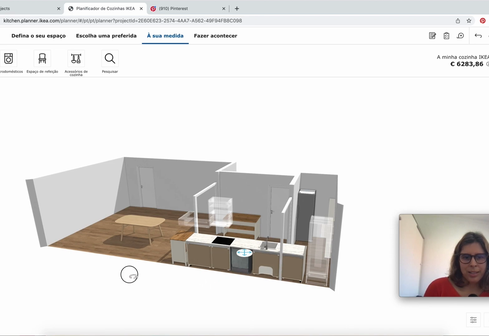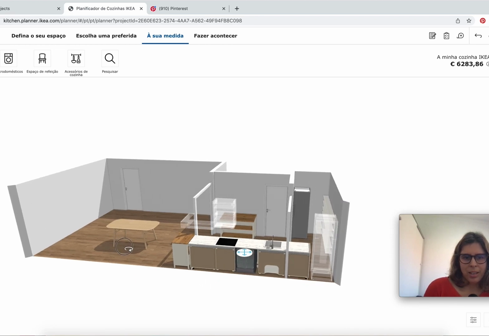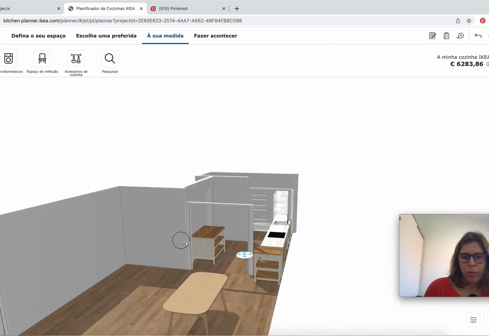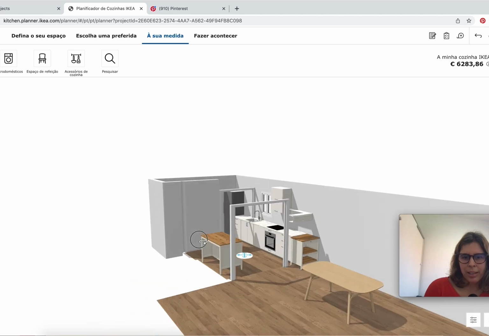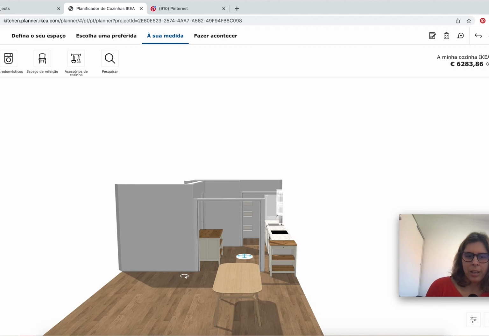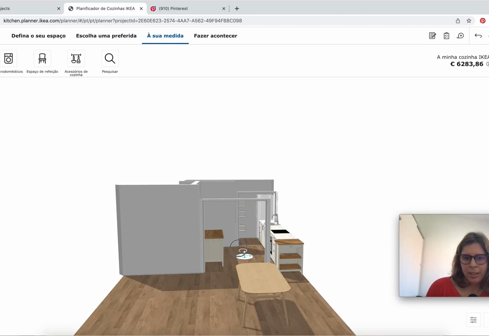So this is the kitchen, and here you can really visualize it with the colors, with the flooring, how it's gonna look like. So this is basically what you see from the living room. You see a main arc that gives you access to the kitchen and then into the pantry.